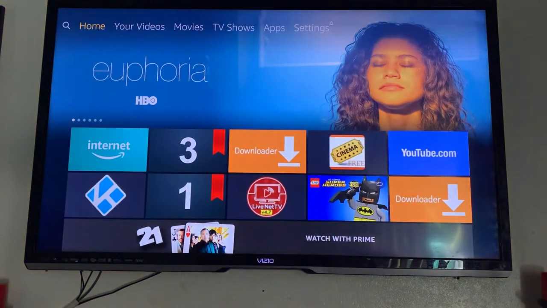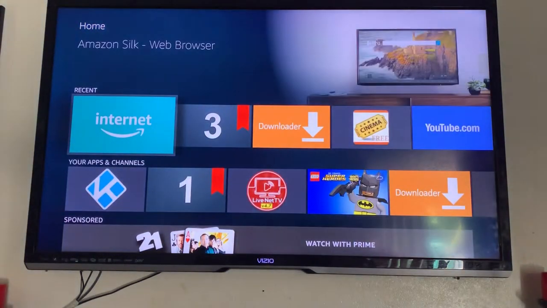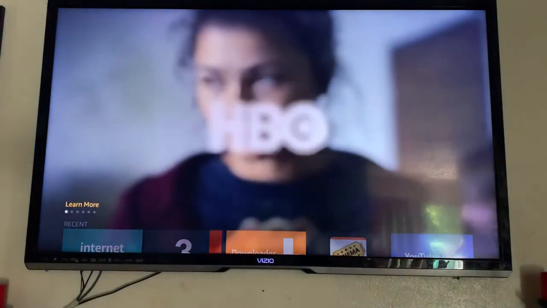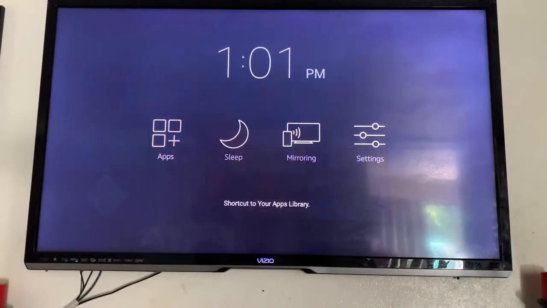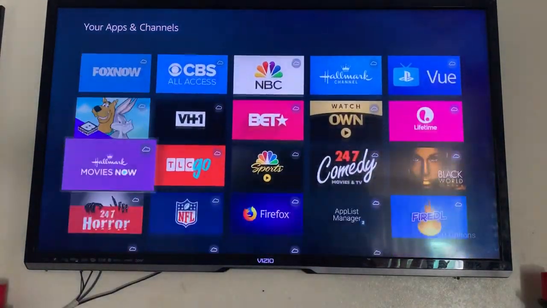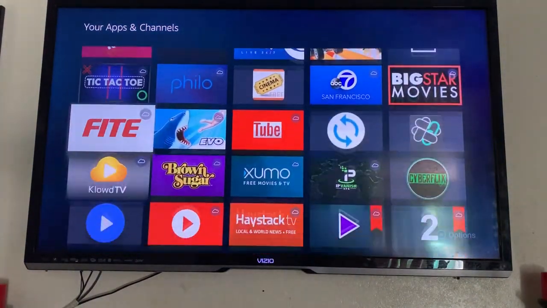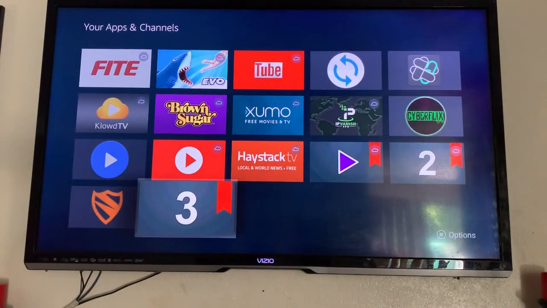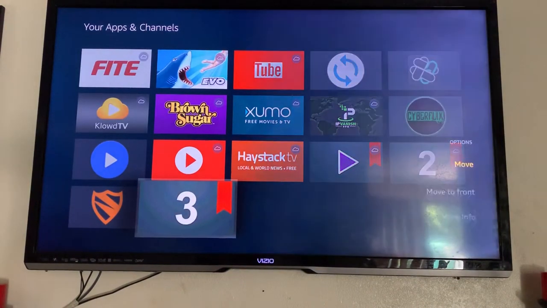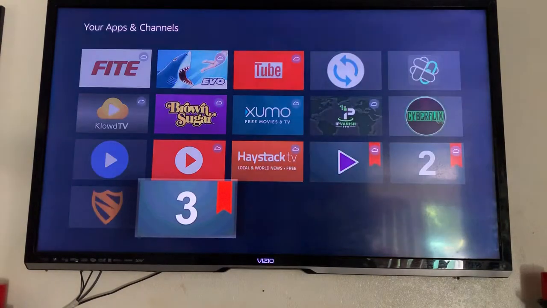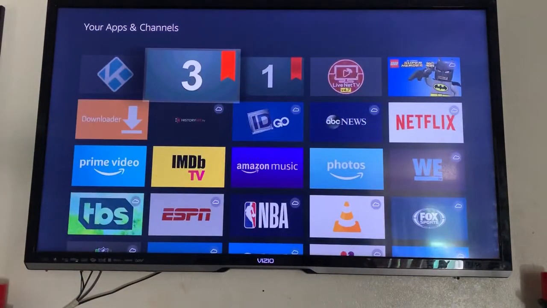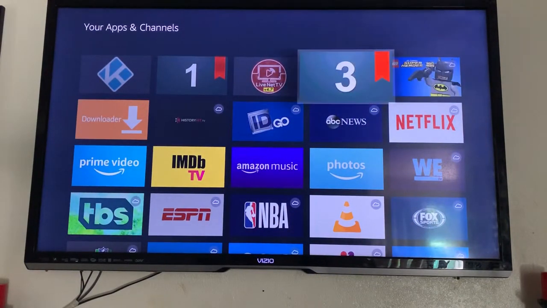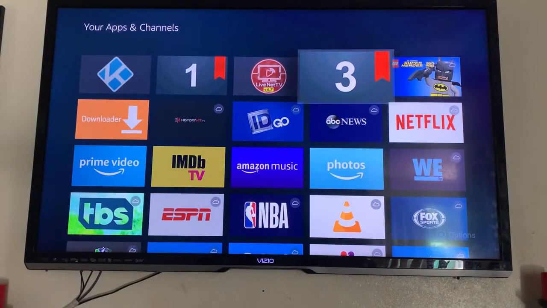Now, I'm gonna show you. As you see, I have Bookmark 3 here, right? I'm gonna hit my house button on my remote. I'm going to hold it down. I'm going to click on apps. I'm gonna go down to my bottom where I have my Bookmark 3 here. I'm gonna hit the hamburger button. That's the button with the three little lines. I'm gonna hit move, and I'm gonna take my Bookmark 3 and I'll put it right here, and I clicked it. Now it's there. I released it.